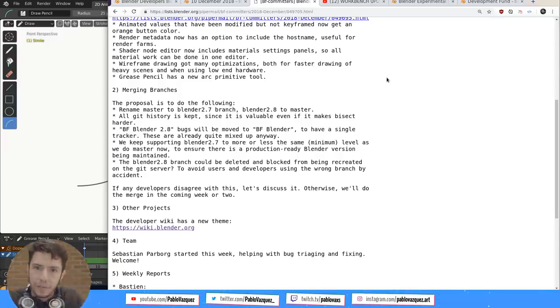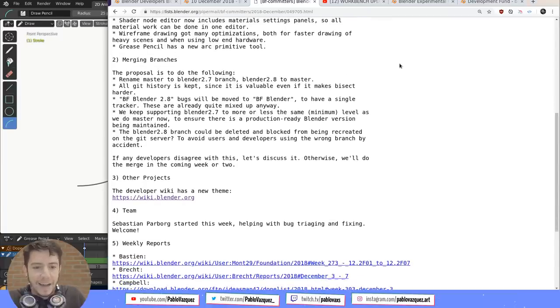Like beta, we know it's been used in production by crazy people in Amsterdam and other places in the world, but it's not really recommended for production yet. So at least one version has to be around for that, which is the 2.7 branch, 2.79. So yeah, that's the main thing basically. And the 2.8 at some point is gonna become blocked and deleted basically.